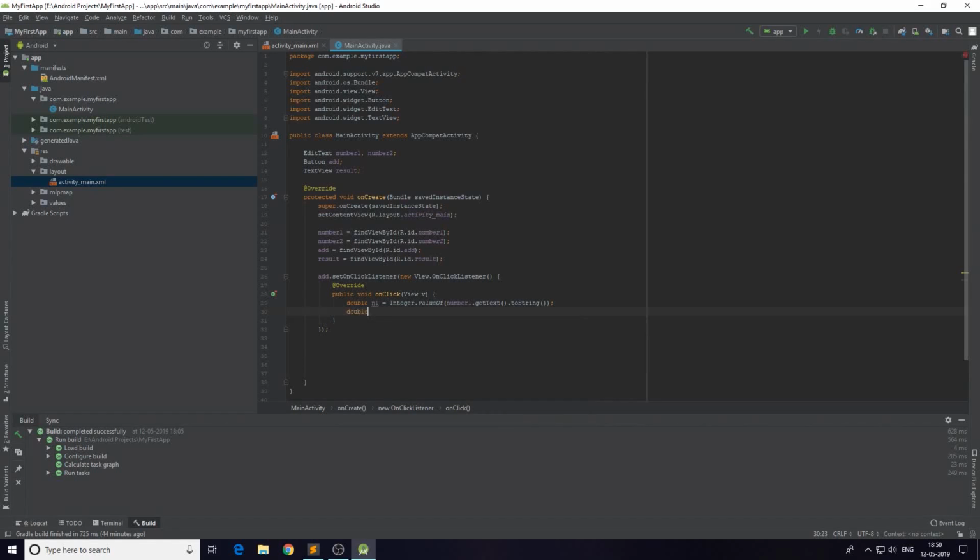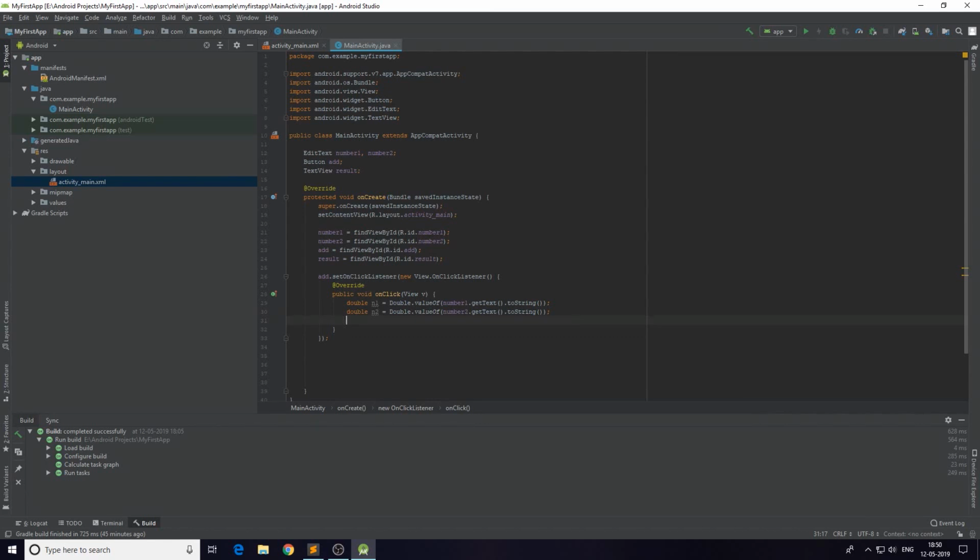So another variable, double n2, is equal to Double.valueOf, number 2 dot getText dot toString.